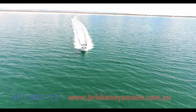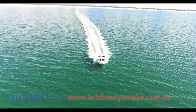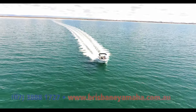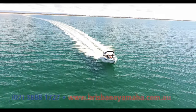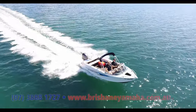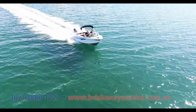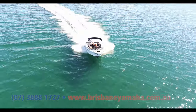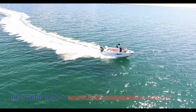I'll push some gauges and find out what the fuel flow is. I'm using 17, 18 litres an hour. So with the 90, I'm across to Morton in half an hour, I've used nine litres — nine bucks worth of fuel. See, and this is why these Fishabouts and runabouts are so practical.